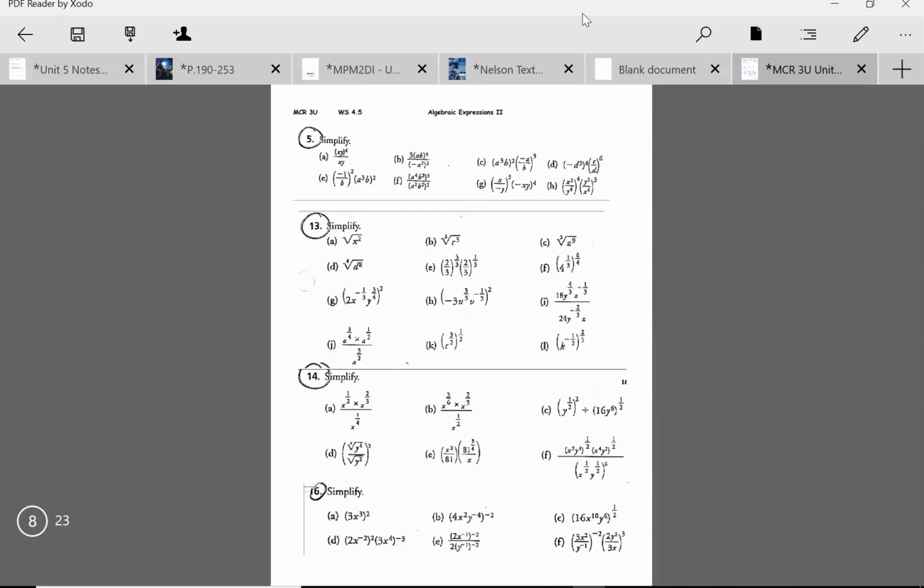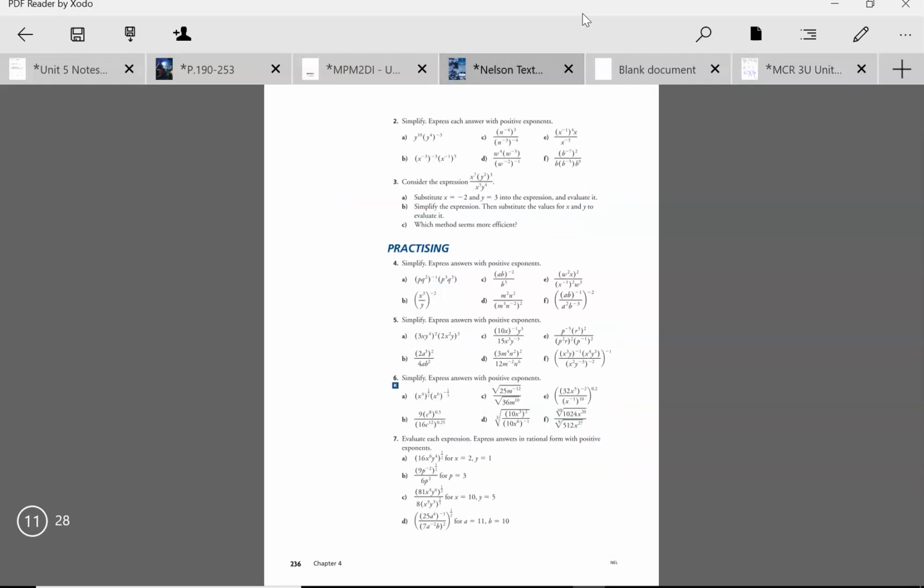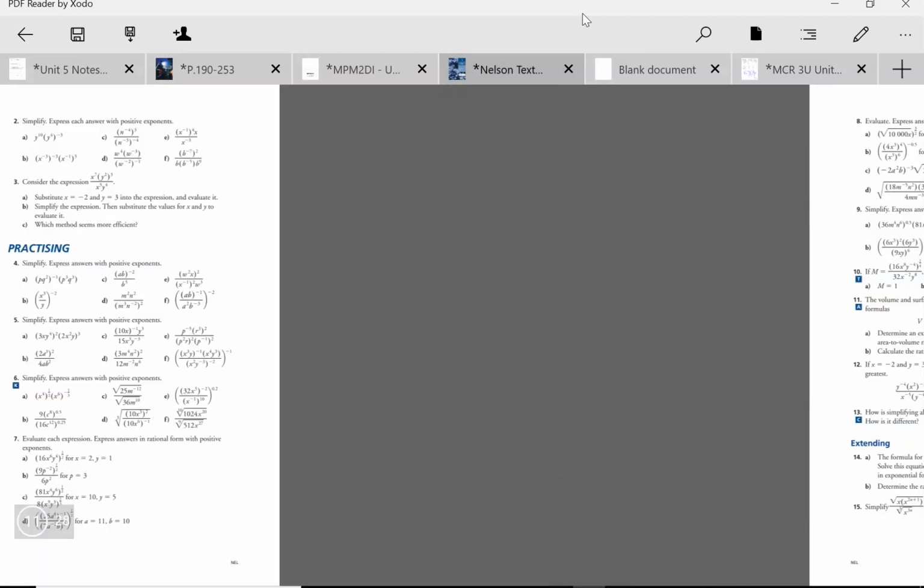Again, it's going to get a lot more complicated in the next lesson, but we'll cross that bridge when we have to. For now, we're going to just take a quick peek at the homework and see if there's any challenging questions that you might need help with. Obviously, I'm not going to do all of them. That would take too long. I'm just going to look at some of the ones, basically it's all of this page.